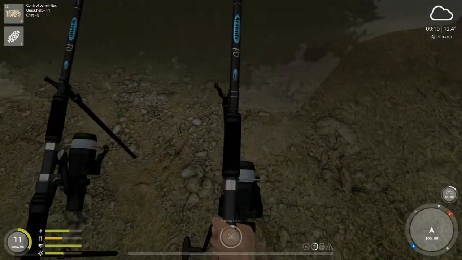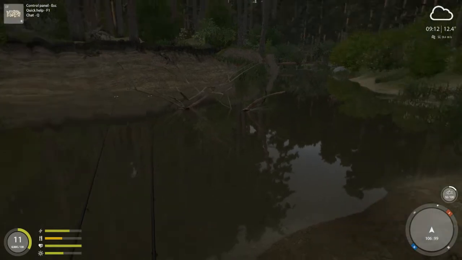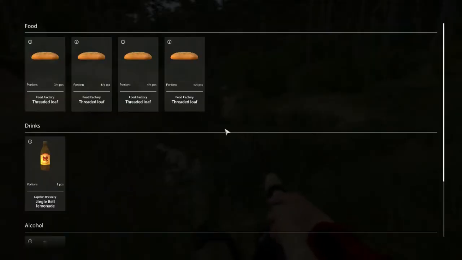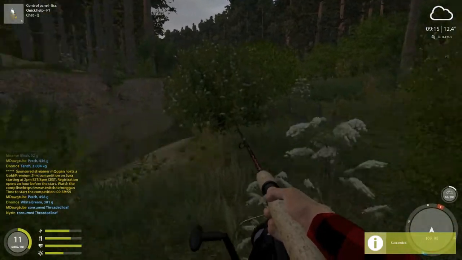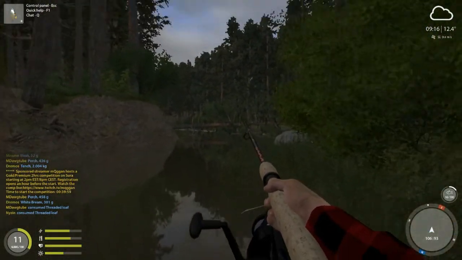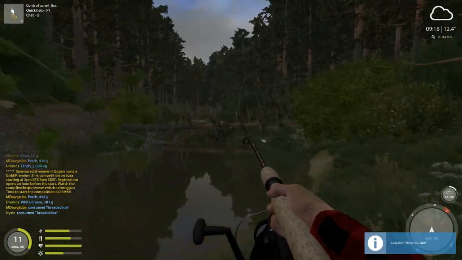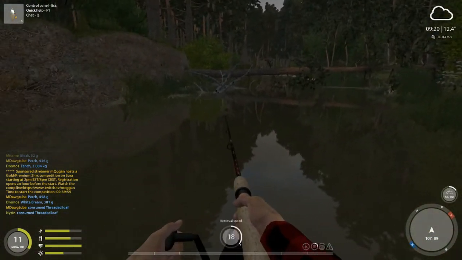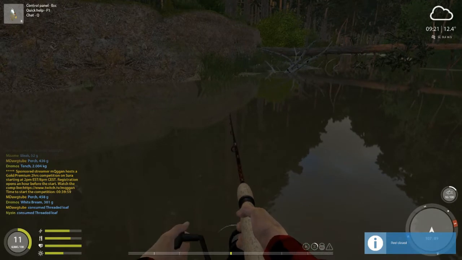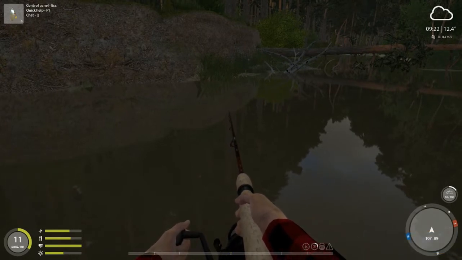Whoops. All right. We want to be within earshot of our bells, but this tends to be a pretty good place to spin fish. Maybe the most consistent place on the map. It's down here near this fallen log. See if we can get anything down here today.